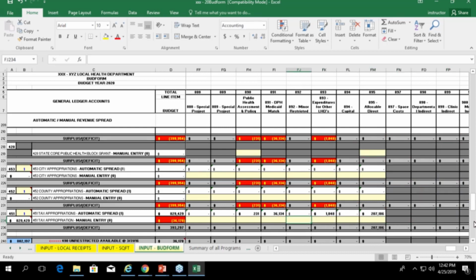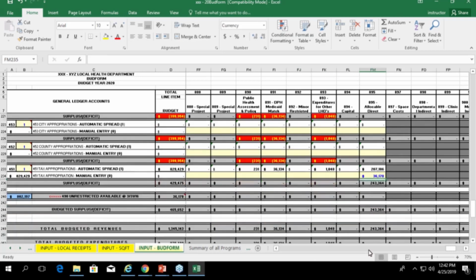Or I have enough local money based on our stuff, so you can put it there. So where it balances it out. And when I did that, it automatically used unrestricted. This shows you how much unrestricted you have available to use to balance out your budget.